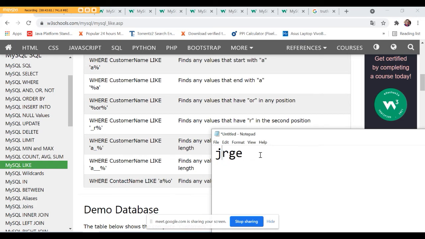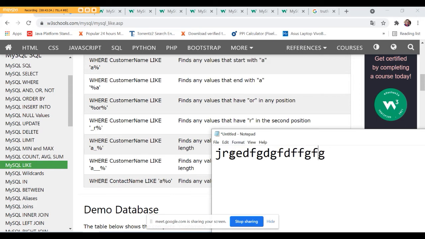So if my name were like this, it would be displayed, because J represents the underscore, and what I'm searching for is the second character, letter R. And then the GE here is the percent, because percent means no matter how many characters are left here, as long as you have used percent.